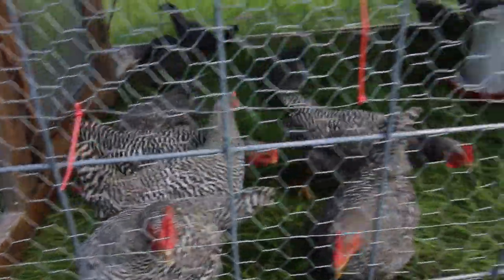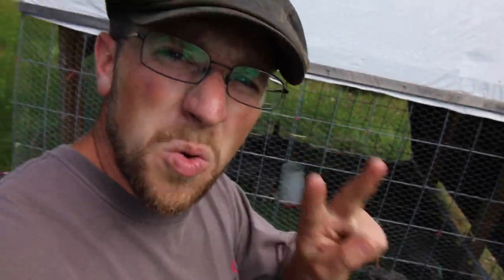The happier the bird is, the better the meat's going to be, the better the eggs. Think about it - if you're all stressed out, you can feel it pumping through your veins and you don't feel good. So what do you think happens to our animals when they're all stressed out versus this kind of life? They're getting fresh greens and fresh strawberries and bugs. In return, we're going to get what they're eating into us with their meat. And think about the bone broth - how great is that going to be? Grandma wasn't wrong when she said chicken soup for the soul. These guys get to do this twice a day.